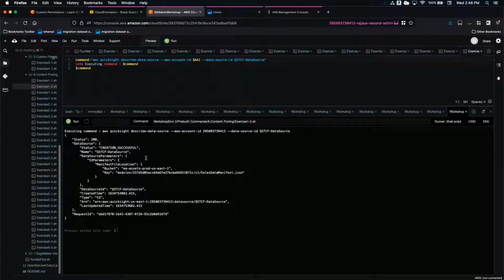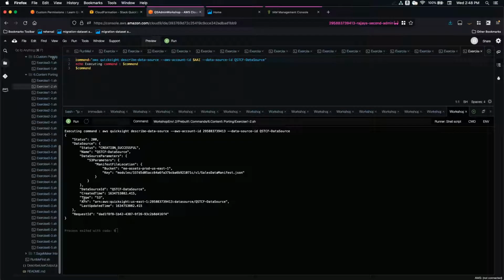Upon successfully executing this command, you'll see that the data source parameter section in the result shows what type of data source it is. For example, here we have the S3 parameters, and it points to the S3 bucket and to the JSON file that we are using as a manifest file, meaning that we're pulling the data from the bucket that is mentioned here.